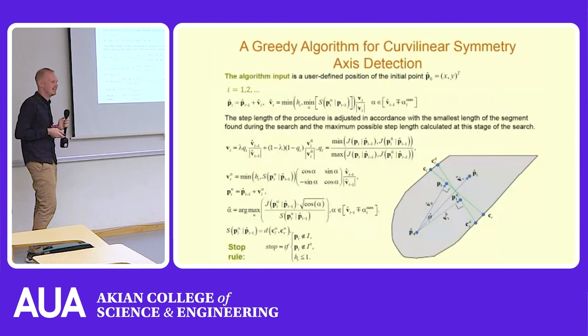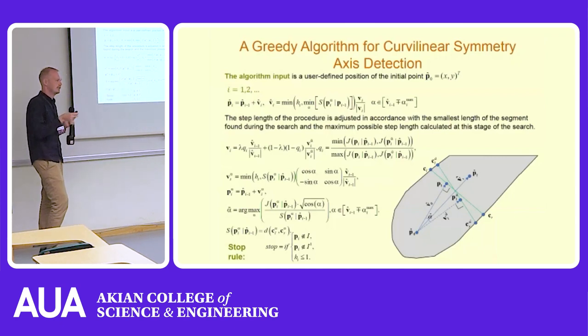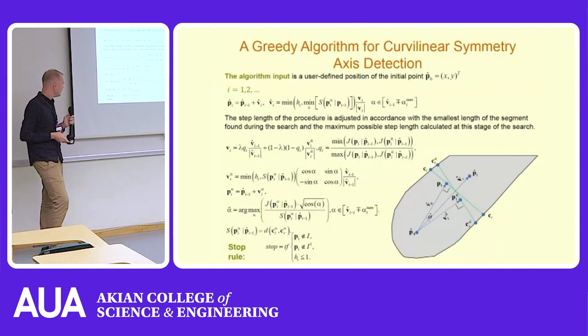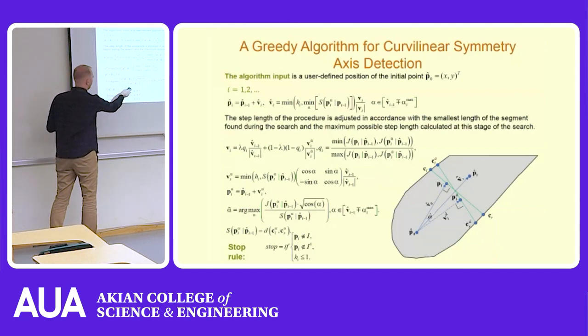So, there are a lot of formulas, and it's maybe too time-consuming to explain everything, but maybe this one is most interesting. It's just a measure for choosing the proper angle, and it consists of three terms. It is proportional to the Jaccard measure, so it's just the local measure of symmetry along our future perpendicular. And square root of cosine alpha to penalize rotations from the past direction. So if the direction is the same, the rotation angle will be zero, and it just squashes to unit.